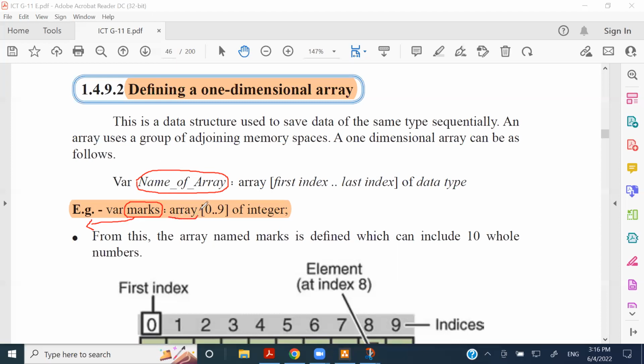Then you can highlight this, then put an arrow and say it is used to indicate the given name going to be used as an array.